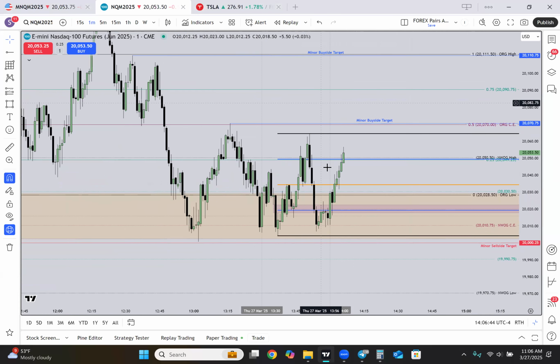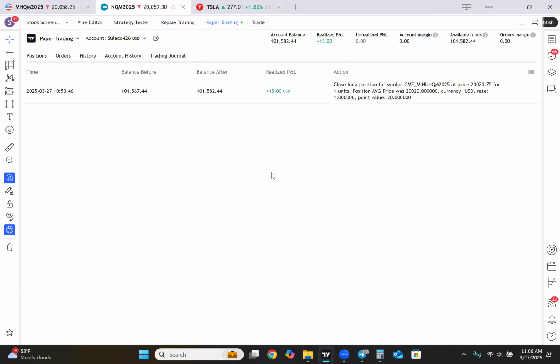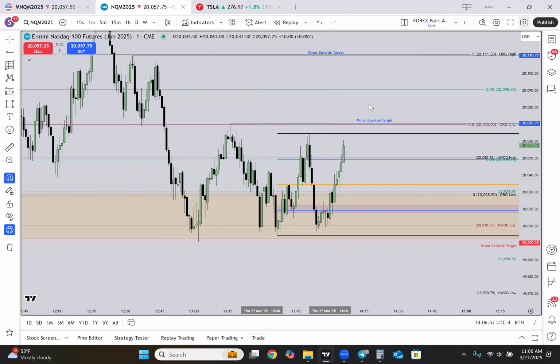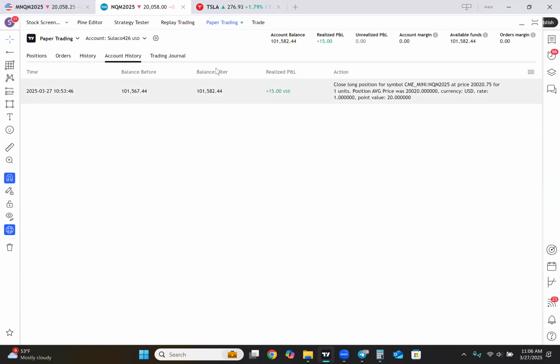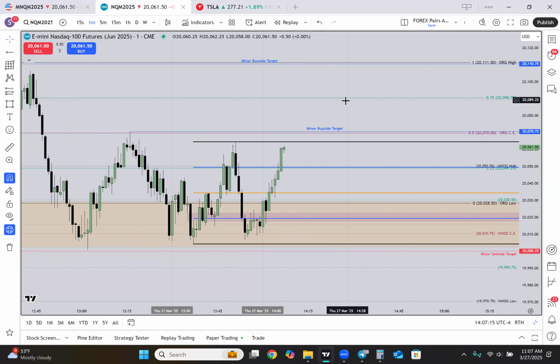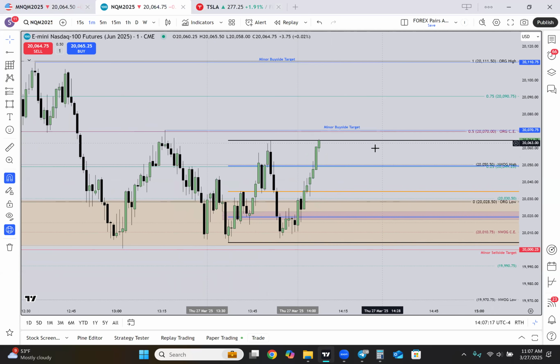I got a lot of other things going on today, and that would have been a nice little contribution to me getting closer to this balance of 103. So the goal is to hit that $103,000 balance with fewer and fewer trades. So the first time I did it this week, I had 2 pages worth of trades here. The second time I did it, only 1 page. So if I can get it down to just a couple, 2, 3, or 4 trades, I'll be clearly improving my skills. So here we go.